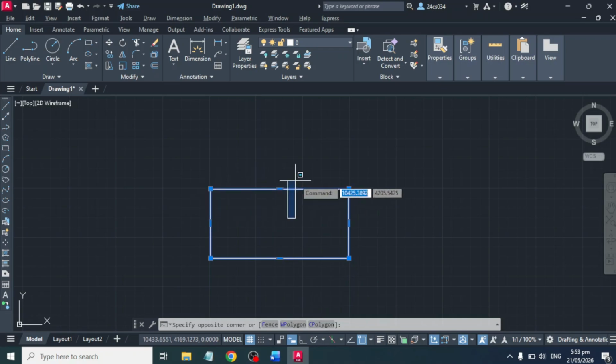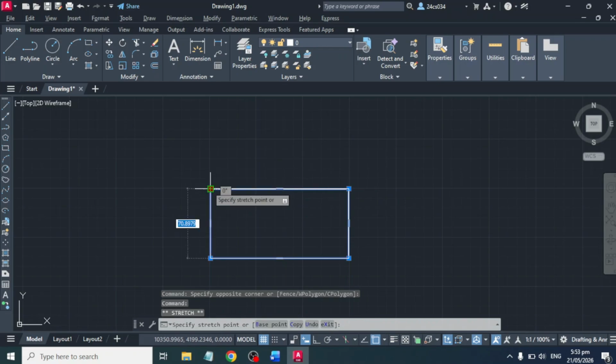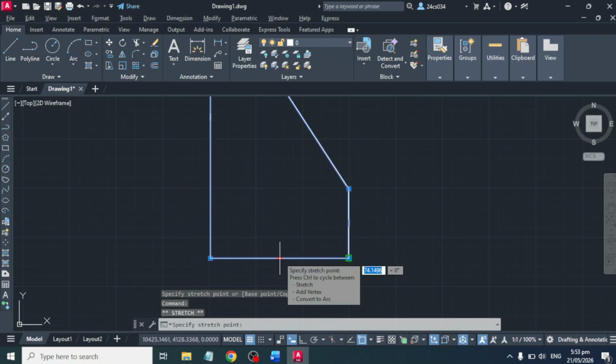Press the Tab key to switch between width and height input fields. Then continue entering the second dimension carefully. After that, press Enter to lock both dimensions and complete your rectangle. This ensures your rectangle is created with exact measurements.